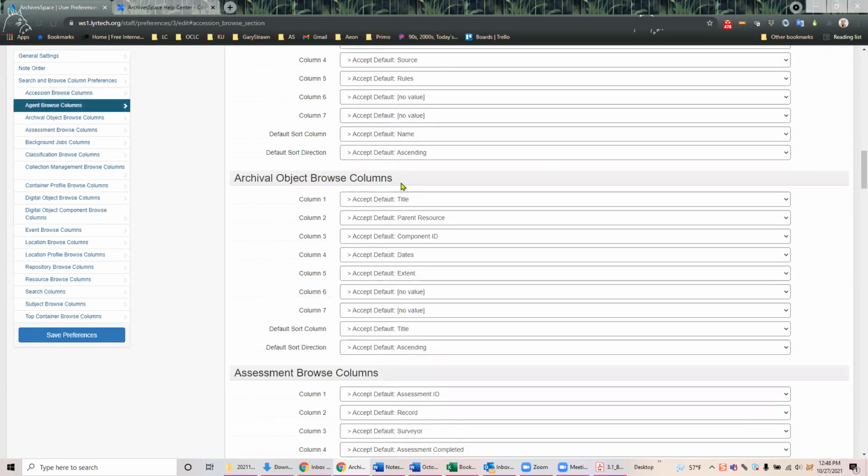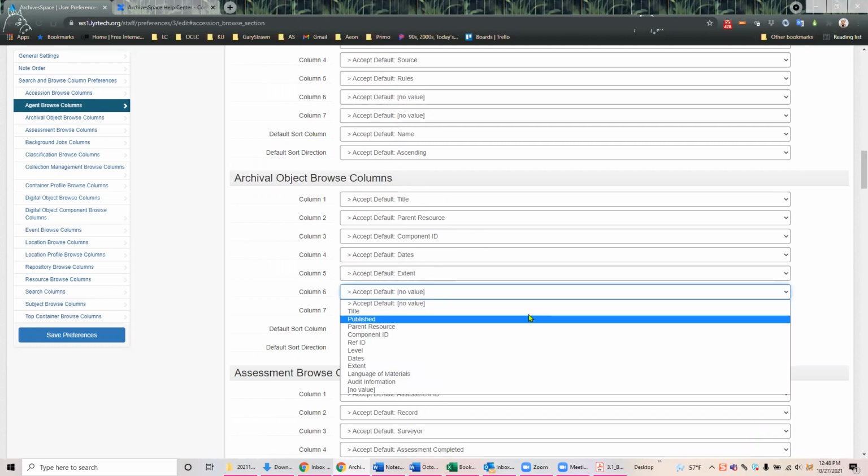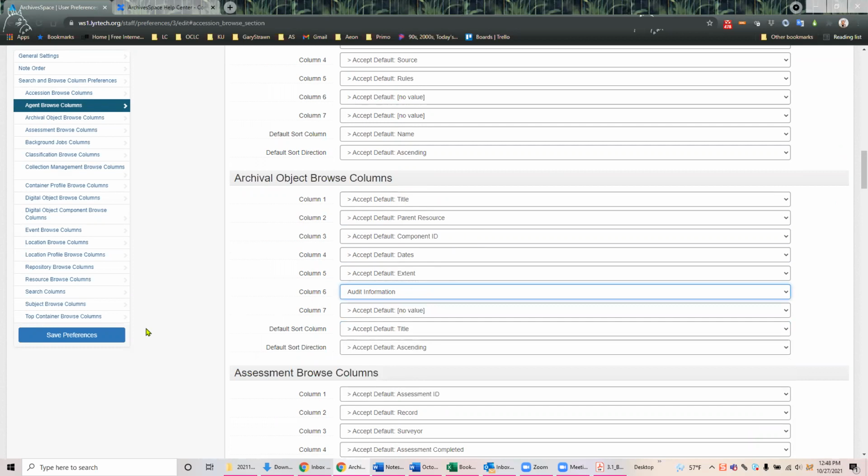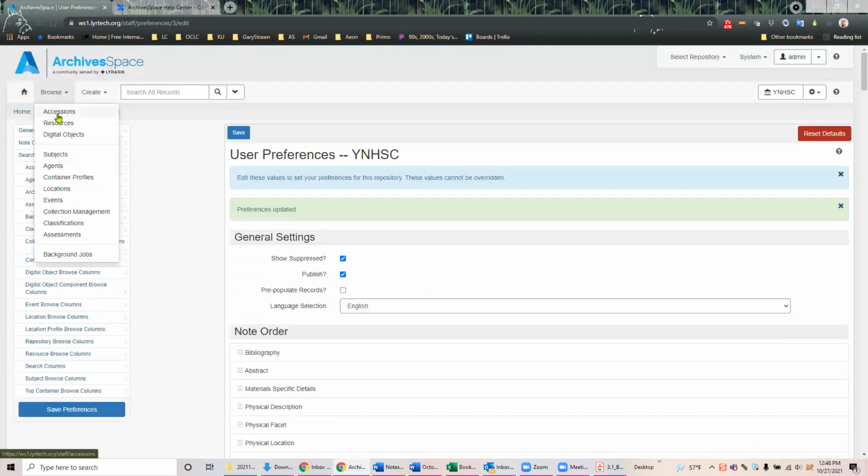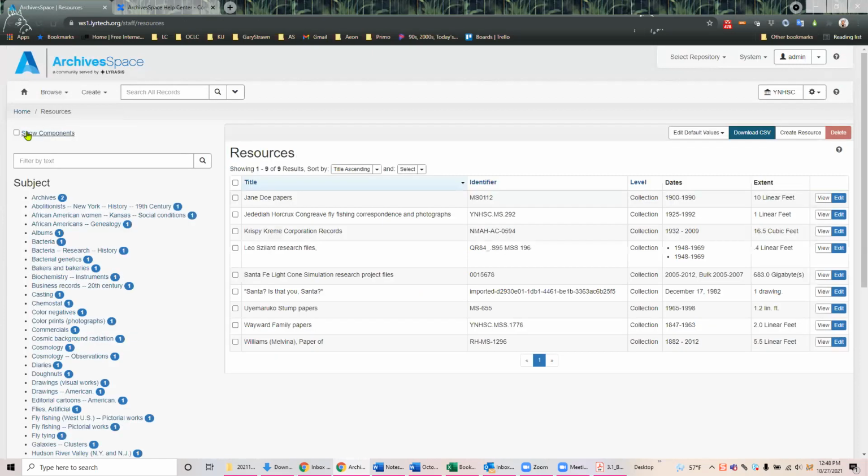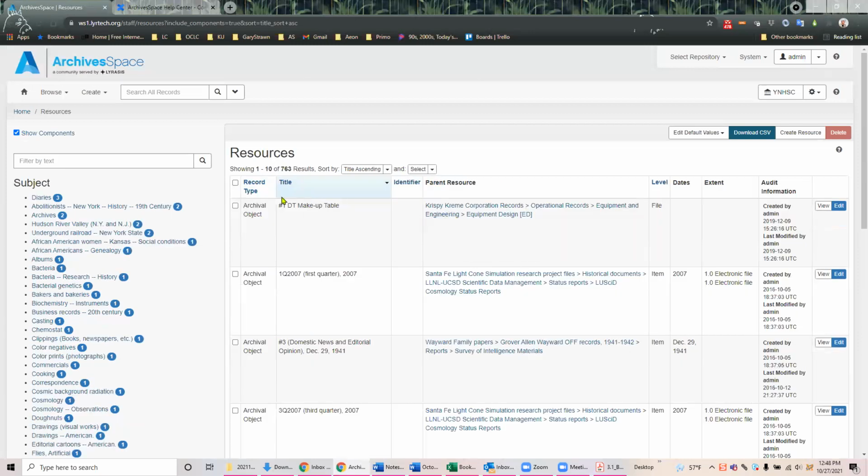Here's the archival object columns. So if I added here the audit information and saved that, and then did a browse of resources, and I put show components, then some of the component records, see they have the record type, so it tells you it's an archival object.